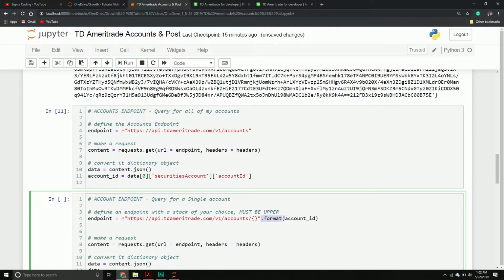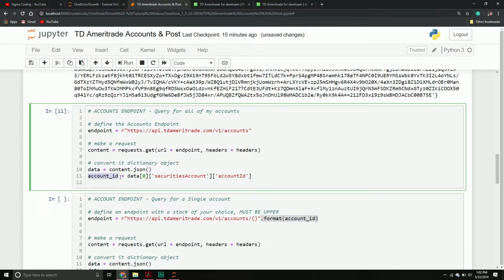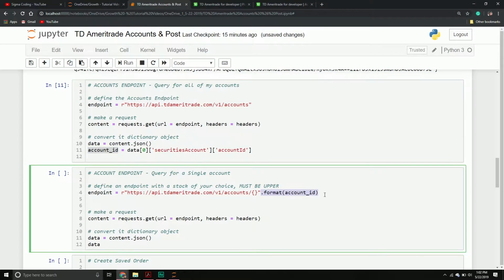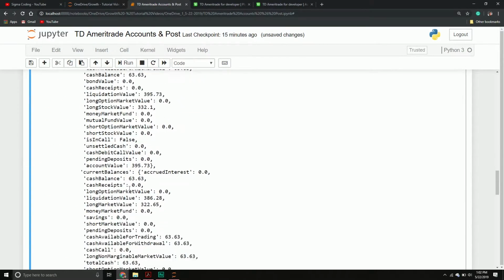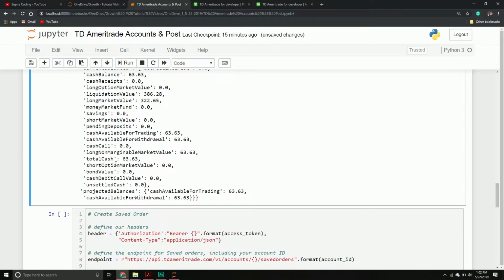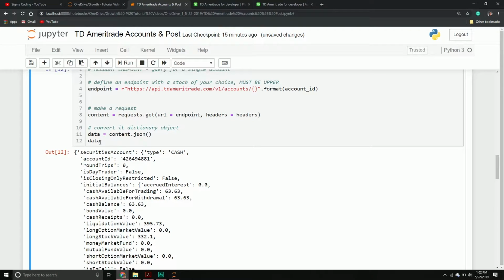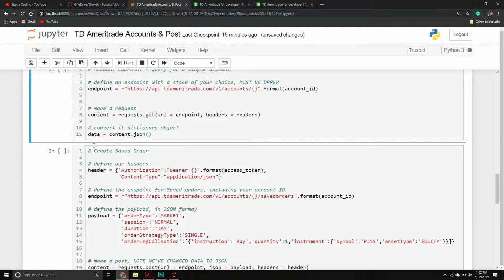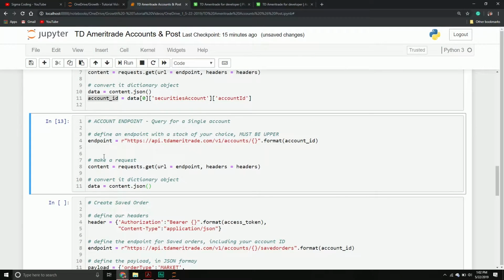And so that's what I'm doing here. I'm just passing along the account ID that I got from this first request, and now I'm passing it through into my second request. Other than that, it's literally exactly the same information. So it's just bringing back that particular information from that account. That's all. Instead of getting all the information, it's just getting one piece of the information. So those ones are pretty intuitive.